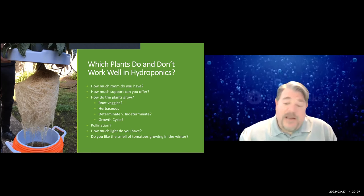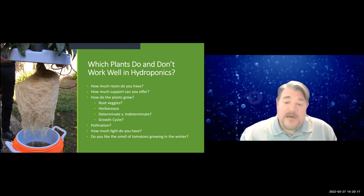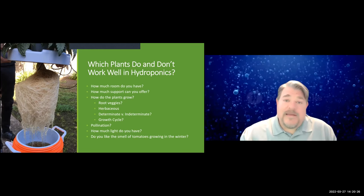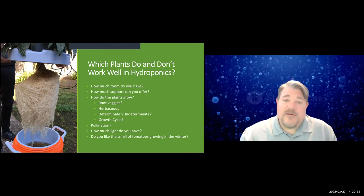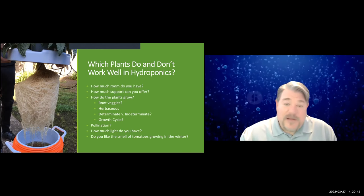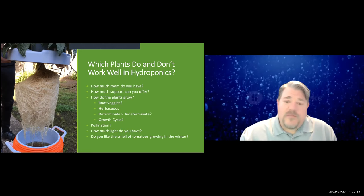You also need to look at how much light you have. Do you have a huge south-facing window where you could put a Kratky system with plenty of light? That obviously is going to be plant dependent. There are a lot of artificial lighting options for a lot of smaller plants. I find the shop lights with LED work, but for some of the larger or more light intensive plants, I actually use full spectrum designated grow lights. There's a lot of stuff on eBay and Amazon and everything else, a lot of which is very suspect to me. When in doubt, there's a great shop like Atlantis Hydroponics down in the Chattahoochee industrial area. They'll walk you through what your actual needs might be.